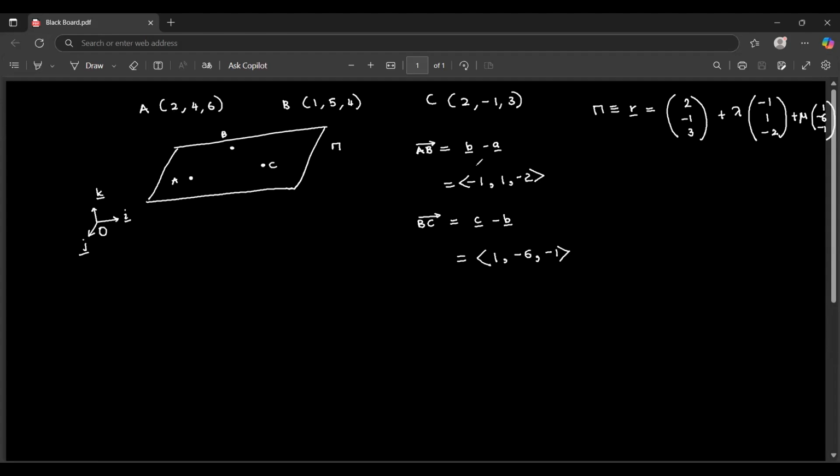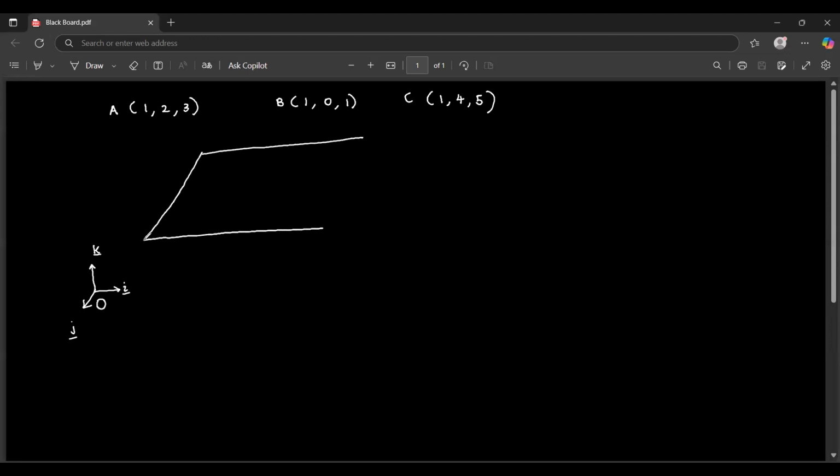But one specific thing that you have to keep in mind is that the points they give should not be points of a straight line. Let's say this is the origin. Here we have I, K, and J, and we can name this as O. If I draw the plane here, it looks something like this. Here we have A, B, and C. We don't yet know whether they lie on the same line or not, whether they are parallel to each other or not. So let's find AB first.